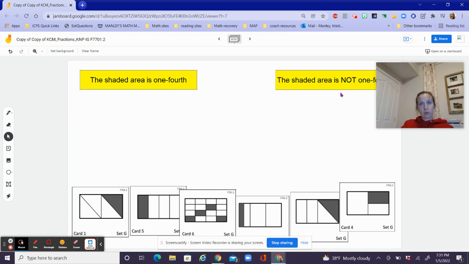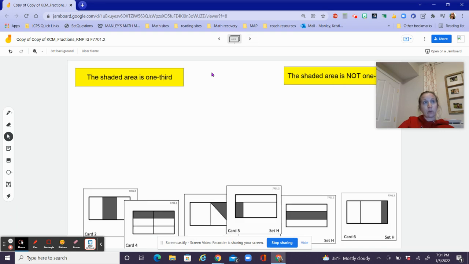So you're going to keep continuing and you're going to make sure you look at the rule, figure out how many parts we are talking about. Are we talking about the shaded part, just in general? And then you sort your cards. So this is what we're doing. We're looking at parts. Are they equal? And does it match the mathematical vocabulary? 1/4. And this one is 1/3. So you're looking for that mathematical language and the rule of what you are sorting your cards by.